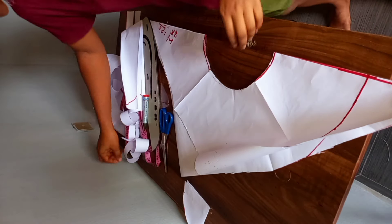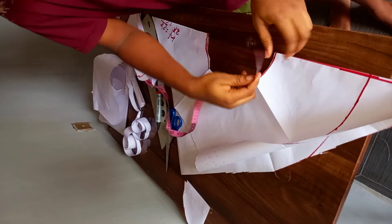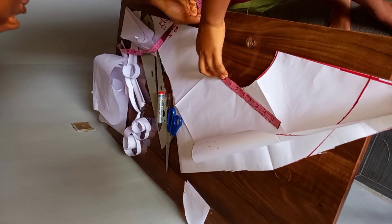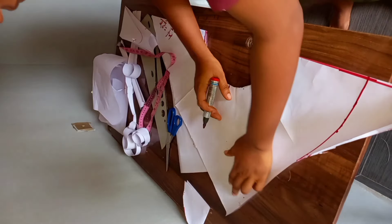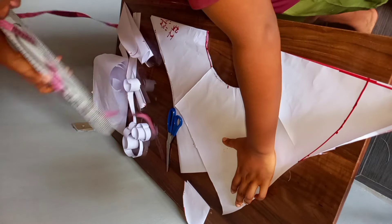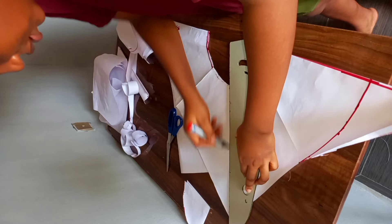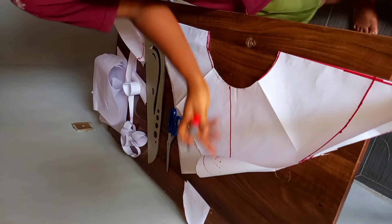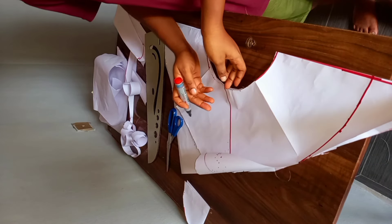The next thing I'm going to do is find the center point — that is the midpoint. I have 14 inches and the center is 7 inches, so I'm going to make an opening here — this is where my zip is going to be. I'll go ahead and make the slit and the span, this is my zip allowance. You're going to open up here where you're going to be putting your zip.